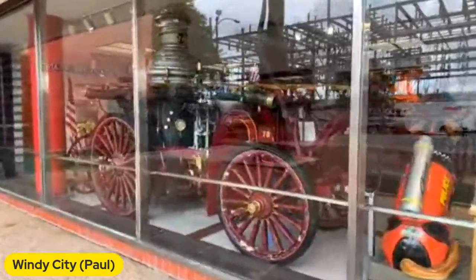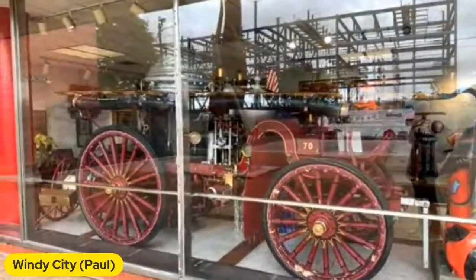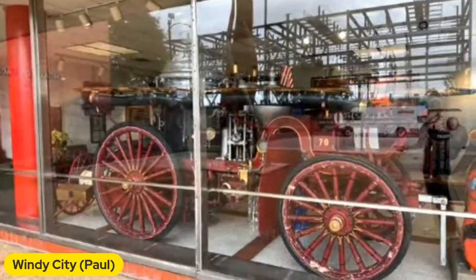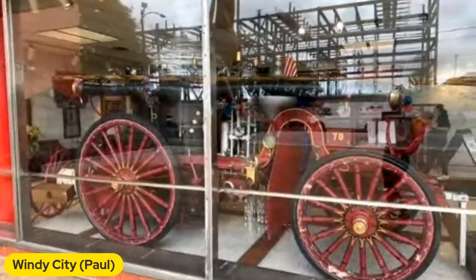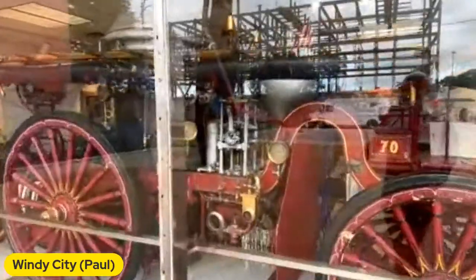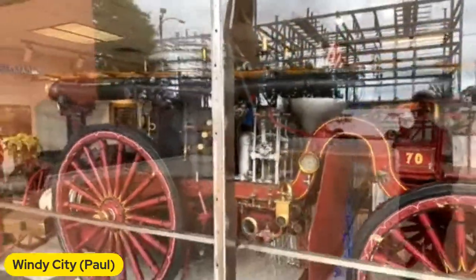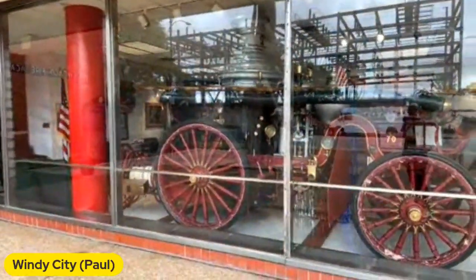But this would have been a horse-drawn fire engine back in the day, and they would have filled that up with water and tried to pump. There's a pumping action that would be manual human power that would pump this. Well, actually, this one seems to have had a generator. So this one would probably have had a diesel mechanism that would have allowed them to pull the water up and push it through that space.